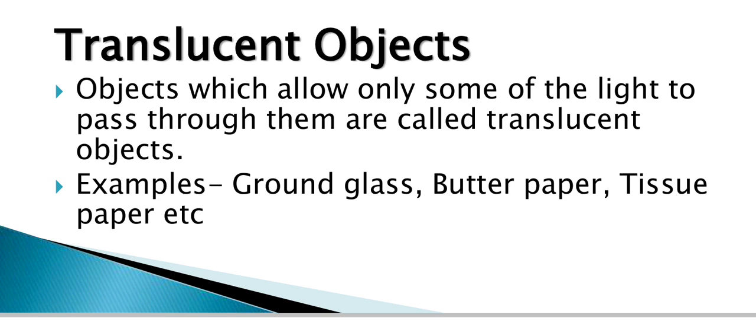So, if we can see through an object but not clearly, and it allows the light to pass through it only partially, meaning only some light is passed through the object, then that type of object is known as a translucent object. Translucent objects absorb or reflect a good part of the light falling on them and allow only some of the light to pass through them. That type of object is called a translucent object.